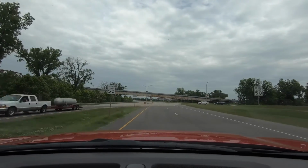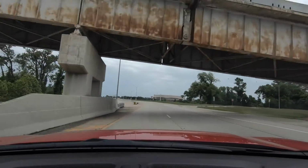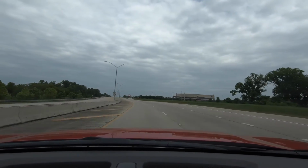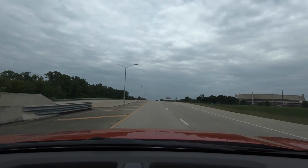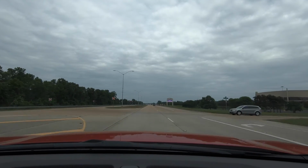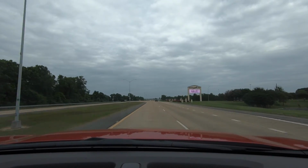So it's kind of hard to do a true test drive to know for sure what the situation might be like if I was driving with a full load of passengers, if there were 5 people here, or maybe some cargo in addition to the passengers. But I don't think it'd be too bad. And obviously different people are going to have different needs and desires depending on what's under the hood.